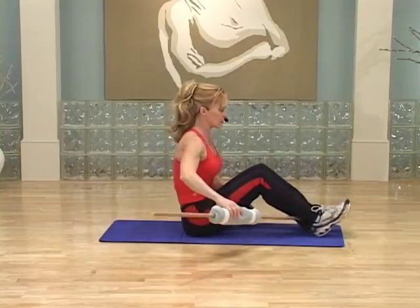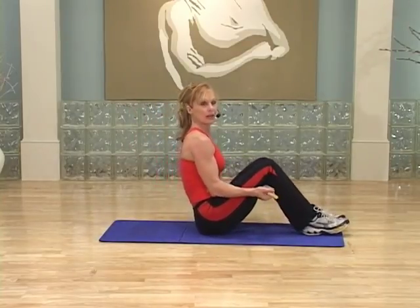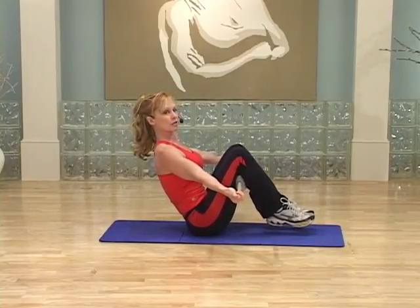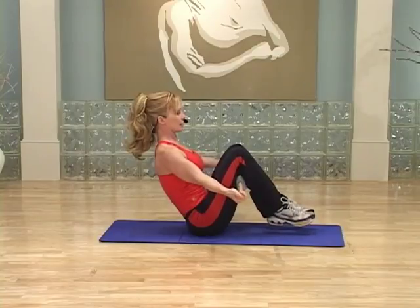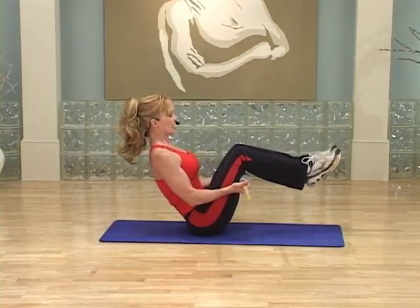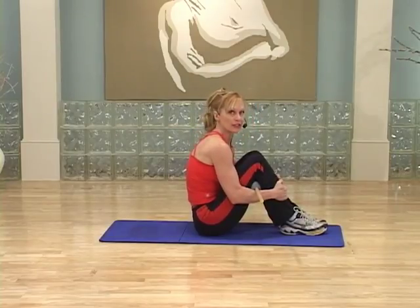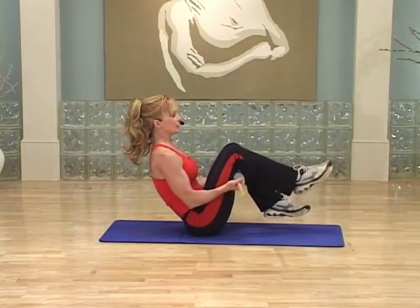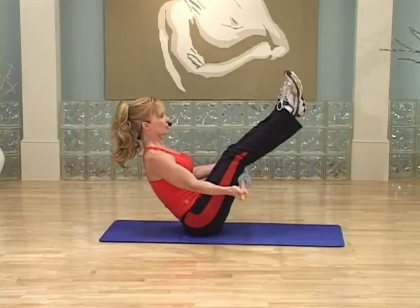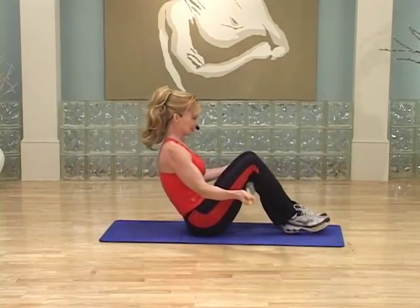We had the stick underneath our legs and were lifting and extending each leg. Make sure you have plenty of mat behind you. Lean back, go to your toes first, and see if you can balance with your feet off the ground. Slide your hands out, lift your chest, and see if you can put your thumbs on the outside of your stick. Slide your hands back in, try to just straighten your legs a little bit and hold it there. Abs are in, chest is lifted, shoulders are back. Lower your legs and come forward. We're gonna do one more V-seat — just hold it. Lean back, lift one or both legs. Chest lifted, shoulders back, slide your hands to the end of the stick. Straighten your legs a little bit more if you can. That's that nice V-sit. And bend, leaning forward.